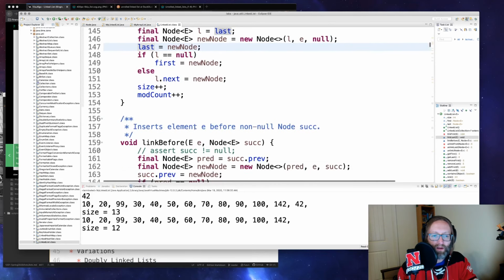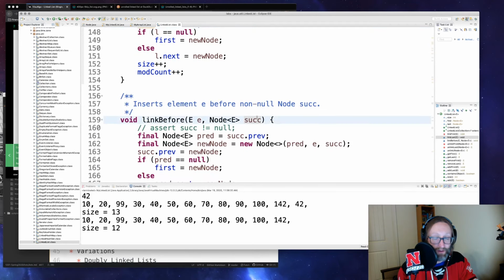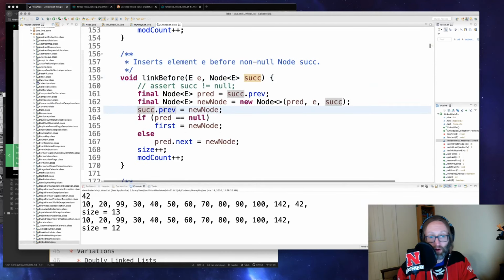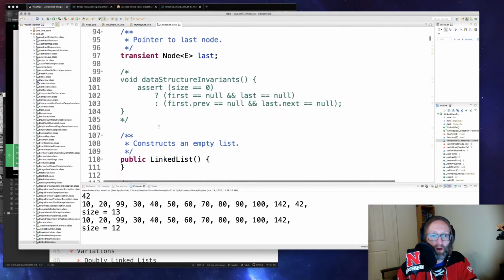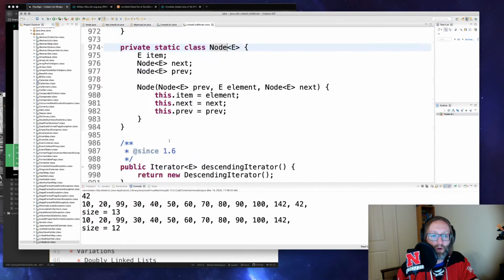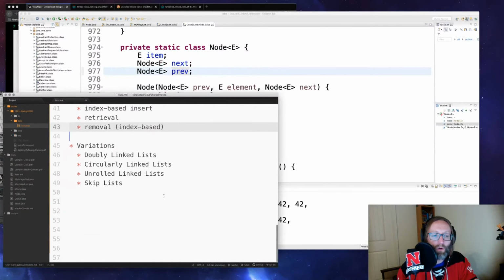Link before, all right? Then there's a successor node. I called it previous node. They're calling it previous as well. In fact, what they've done here, it looks like, let's take a look at their node implementation. They're keeping track of an item and a next, but they're also keeping track of a previous. That gets us into variations. That's called a doubly linked list.